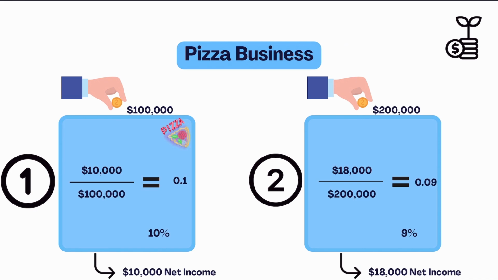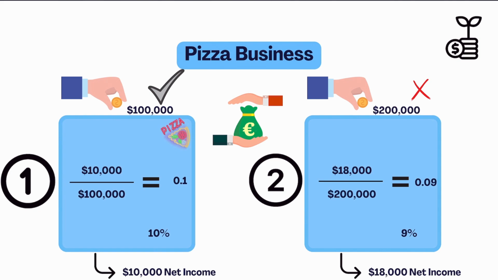These two results show that the first company was better at converting its investments into profits compared with the second company. So if you're investing money, it will be more profitable to invest in the first company because you will get a return of 10% on your investments, while the second company will only give you 9%. In other words, if the first company had started with $200,000 or 2 ovens instead of $100,000 or 1 oven, it would have made $20,000 profit, all things being equal.